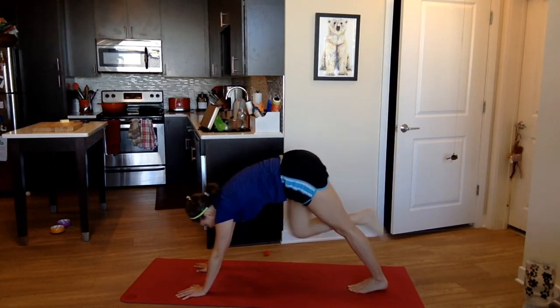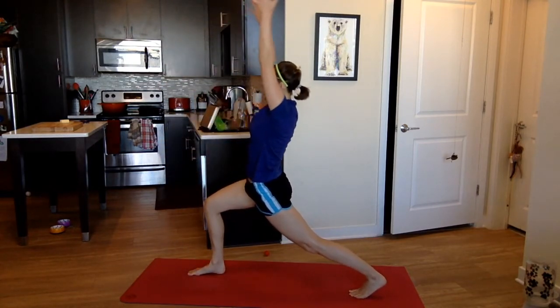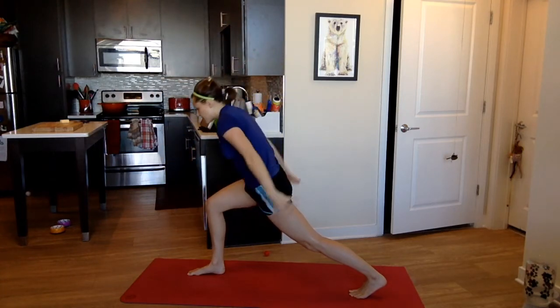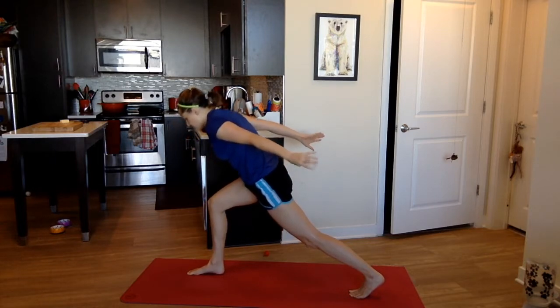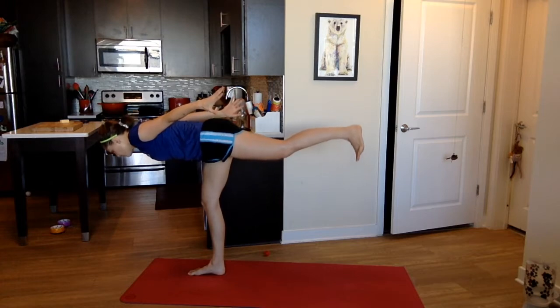Exhale, step the foot between the hands, plant, low lunge. Inhale, arms lift, high lunge. Exhale, hands sweep behind the back to prepare. Inhale, and exhale, launch off, finding that airplane arms, warrior three, one full round of breath.